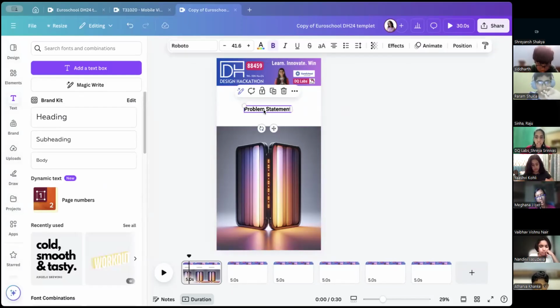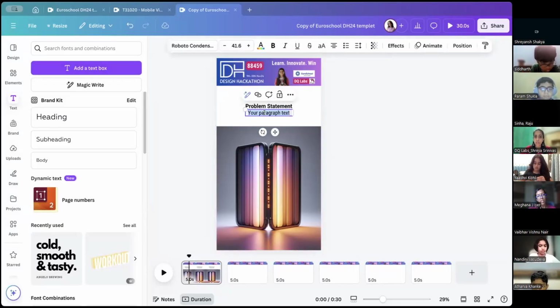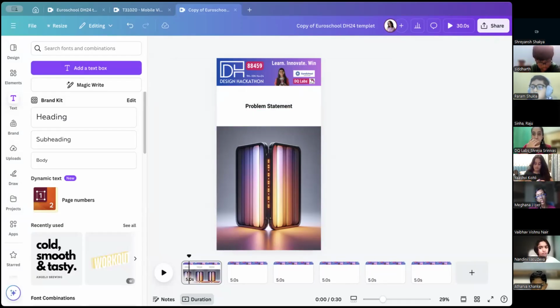Shreya, the problem is I'm clicking on add a text box, but I'm not getting the cursor back to the page to type. You just have to double click on it. If you've not selected it, you just have to hover and double click on it, and you'll be able to edit the text. It's very simple, guys. It's not very complicated. It's like using Word only, but just a little more interesting. That's all.